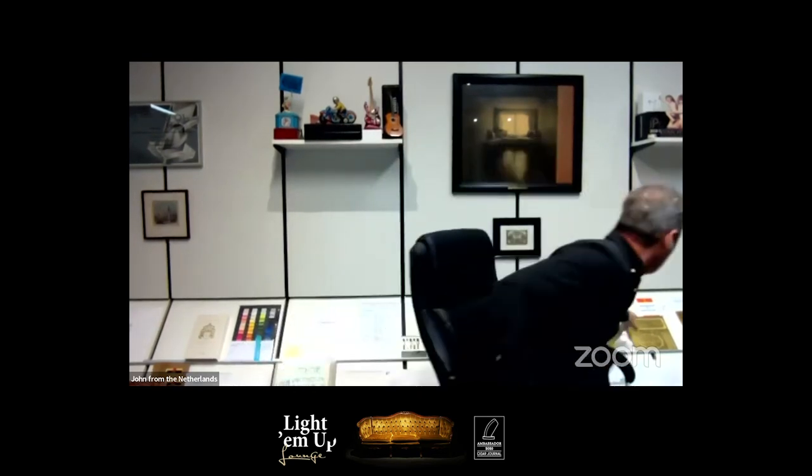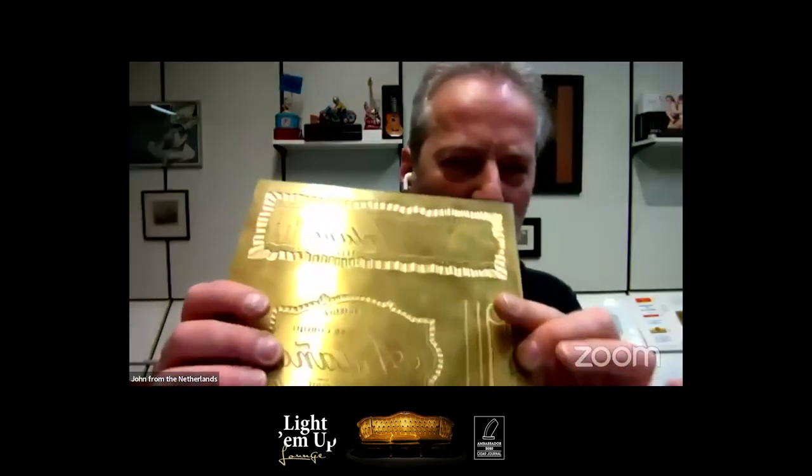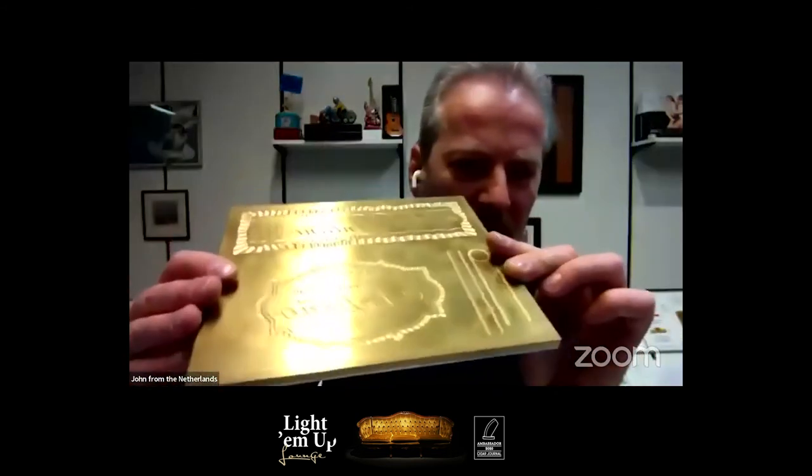In the early days, everything had to be done by hand. Everything. So now in the digital world, it's getting more and more easy to do. But design-wise, that's a thing that happens in the mind that still takes the same amount of time to create something. But then, for instance, an embossing tool, and I've got one here lying around. This is one for testing quite a long time ago. This is an embossing tool completely made by a computer.